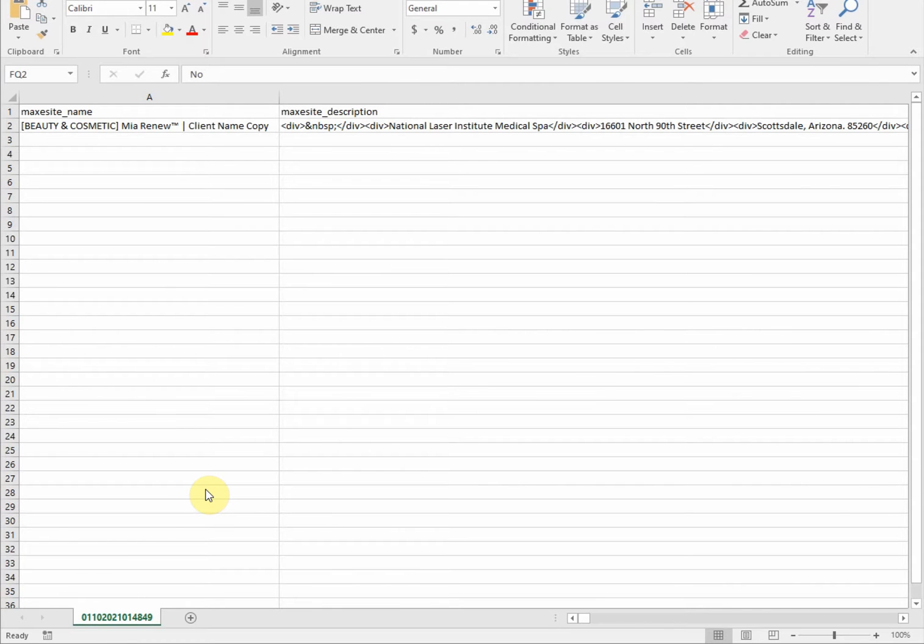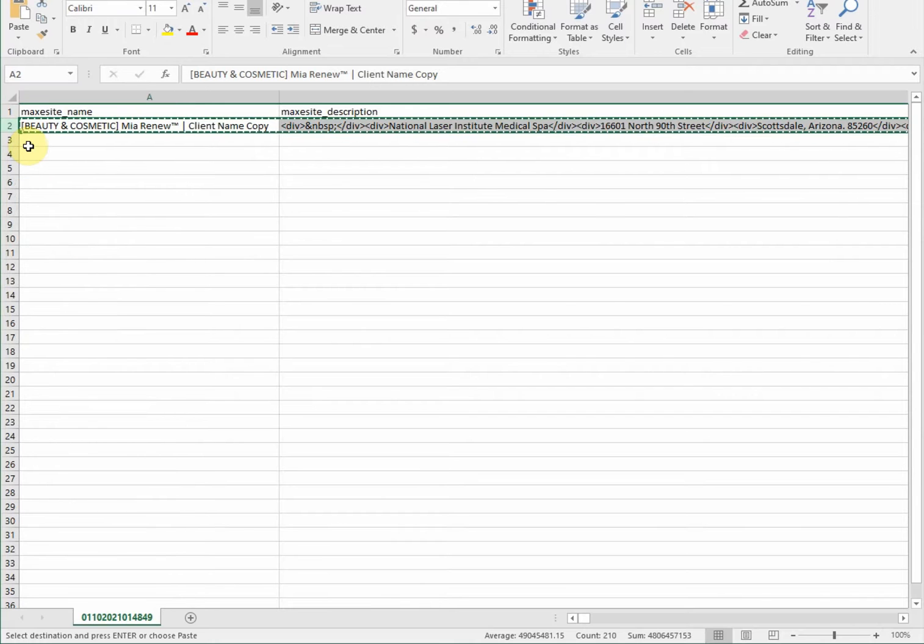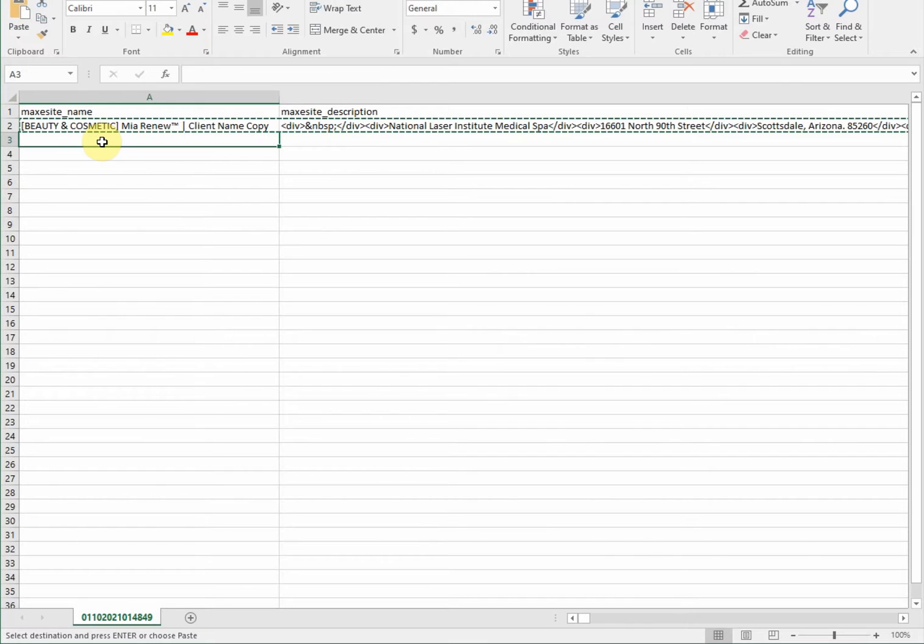So let's say that I wanted to create a MaxeSite app for 10 customers. I'm going to left click row number 2 in the left margin, which is the master template data, until it highlights the row. Then right click and select copy. Then I'm going to left click this cell and hold while dragging down to however many MaxeSites I'd like to create, which would be 10 in this case. And then I'm going to right click and select insert copy cells.